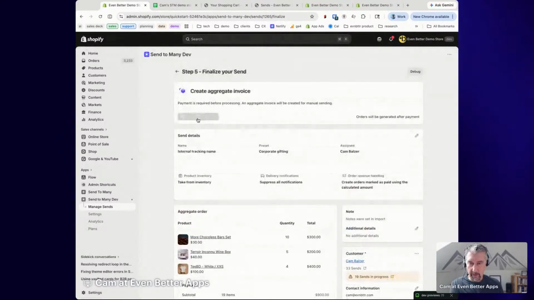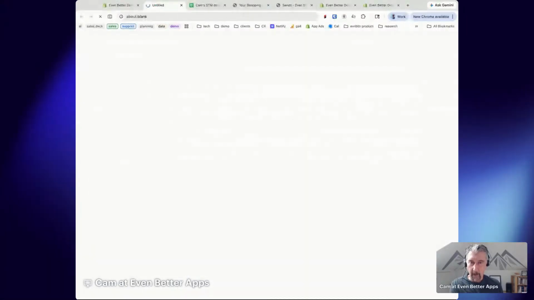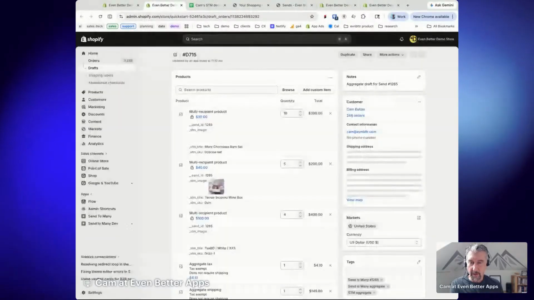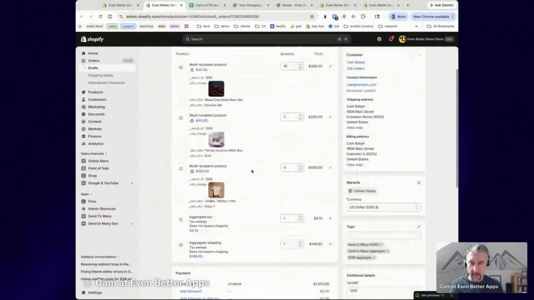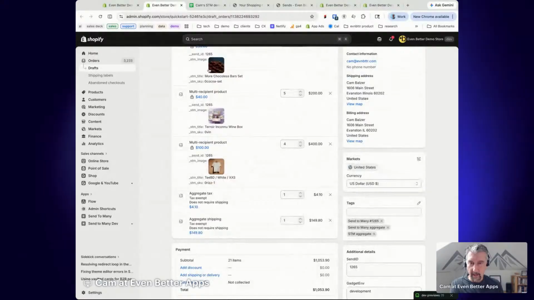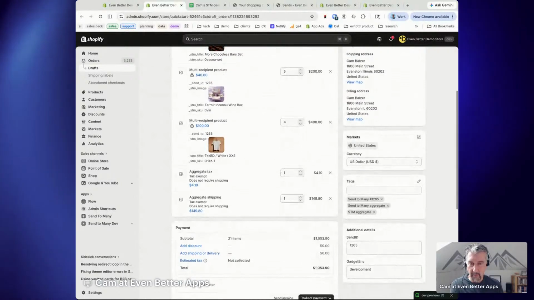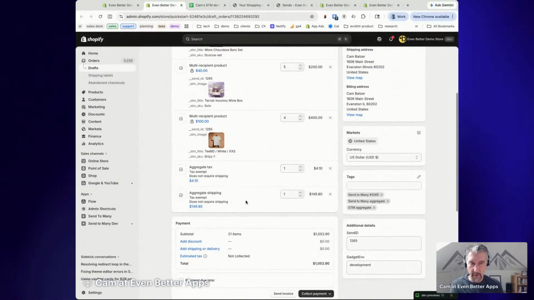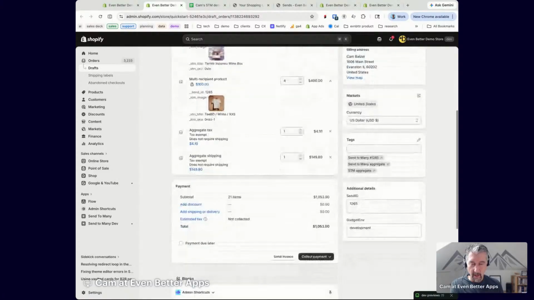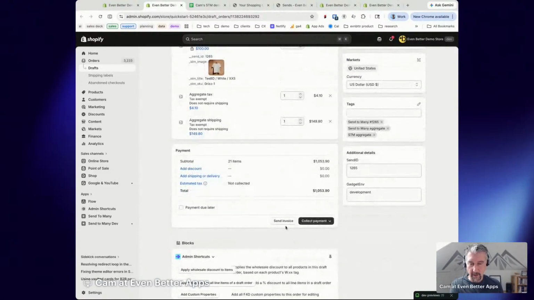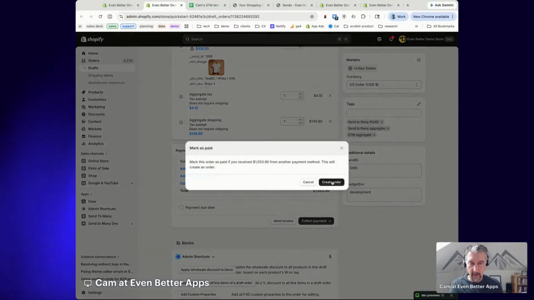So we're going to create an invoice for this order. We use Shopify draft orders for invoicing. If we click that again, we'll take you to the invoice that we created. In this invoice, you'll see these custom line items that contain all of the product information. And in this case, we're customizing these products so that they show up properly in the invoice email for the recipient. We'll aggregate the tax and shipping information. You've got all your purchasers' billing information here, and you can just go ahead and click Send Invoice to send that to the customer. When they pay, it would have the same effect as me marking this paid.